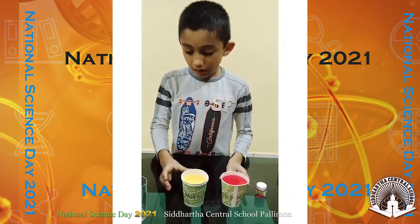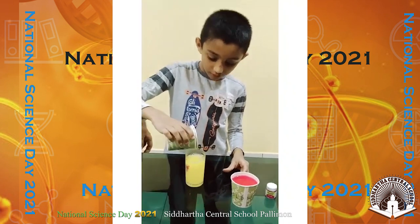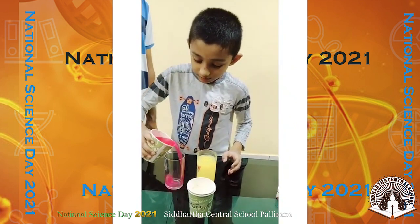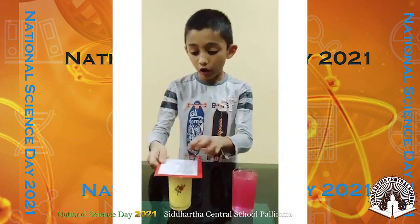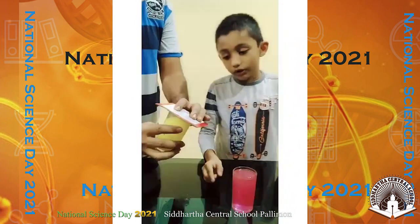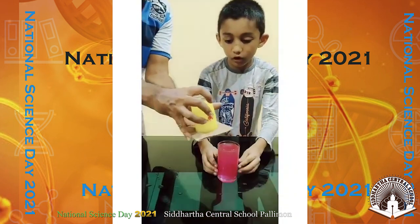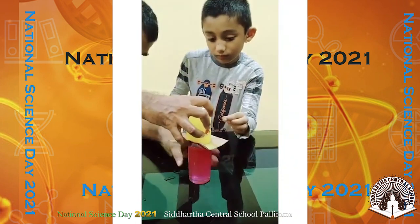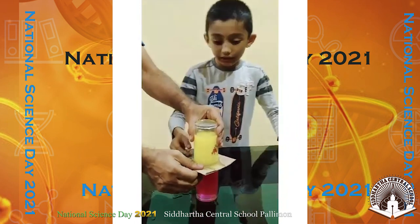And last, we take the hot water in one glass and cold water in another glass. Now we put a paper on the hot water glass, and then on the cold water glass. You see, we put the cold water. Take the paper slowly.